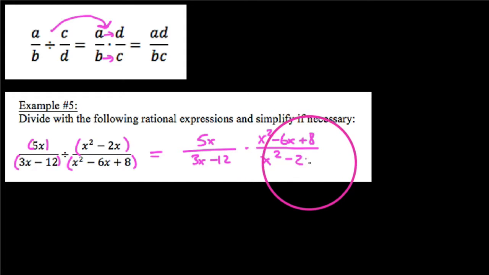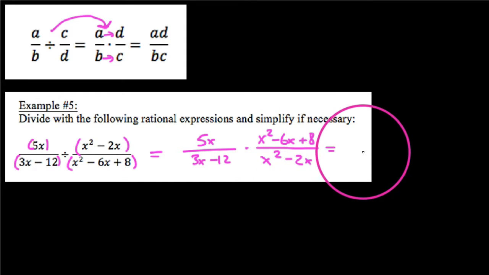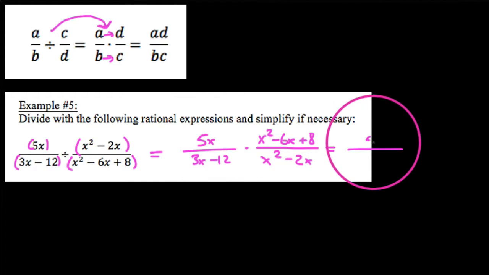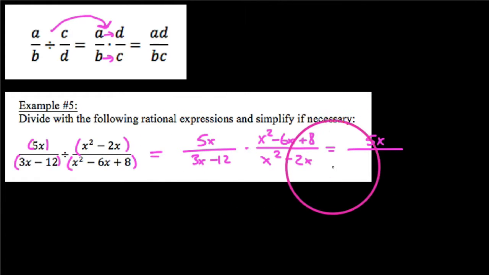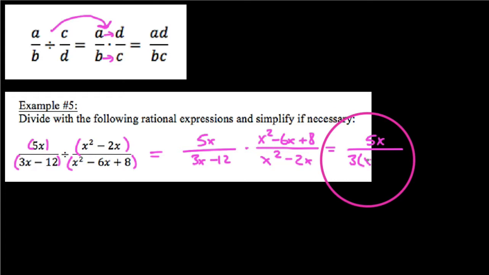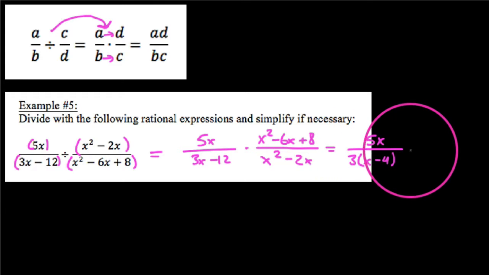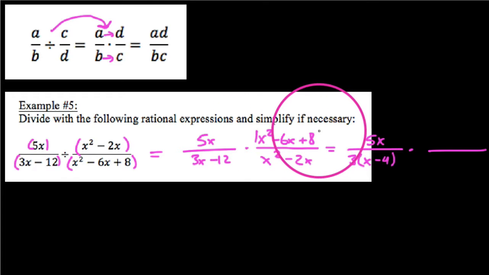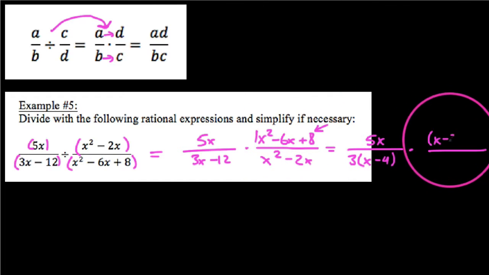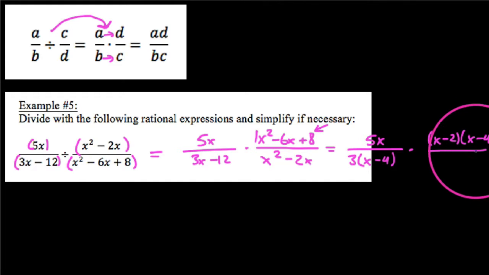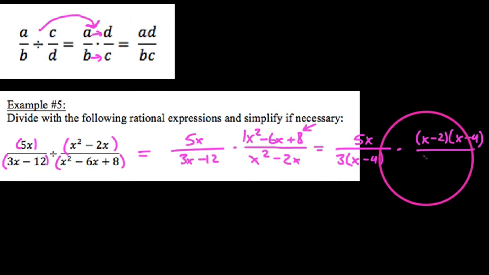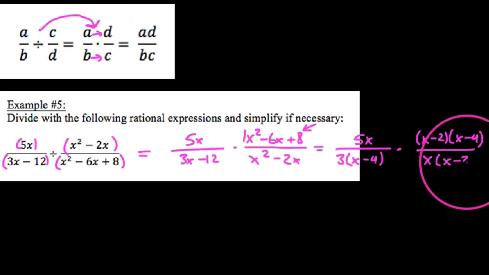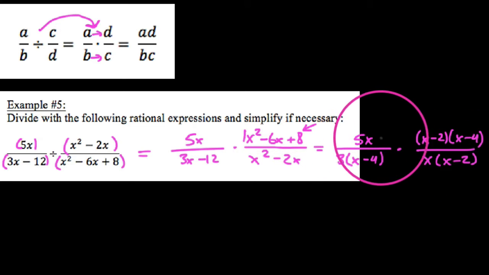So what we end up with here is this, and now what we're going to move on to is factoring any expressions that we can. I notice 5x is pretty much as plain as that's going to get. 3x minus 12 does have a GCF of 3, and when we factor that out, we get left with x minus 4. If we look at this numerator expression here, we have a trinomial where a is 1. So can we think of two integers that multiply out to be a positive 8, but add to a negative 6? I'm thinking that this has to be negative 2 and negative 4. And down here we have x squared minus 2x. Those both have in common an x, so we get left with x minus 2. So this is as far down as we can break these.